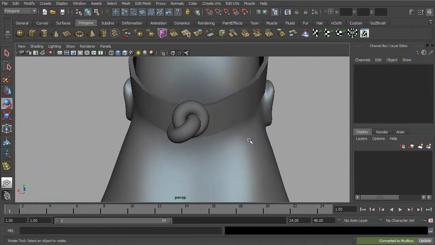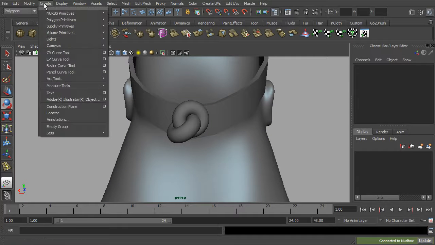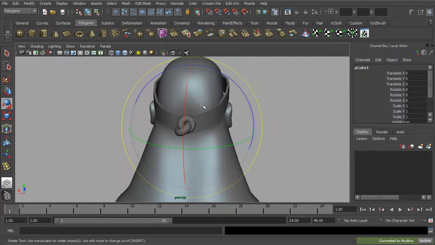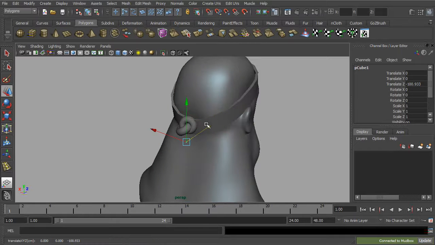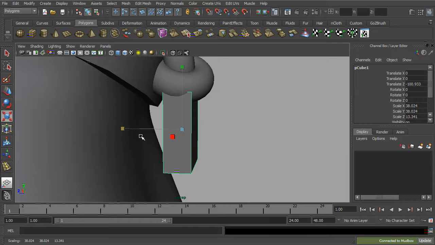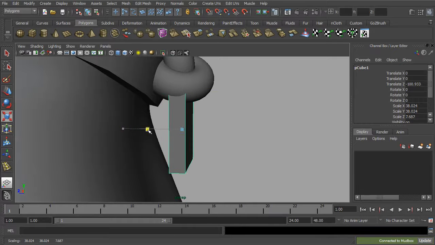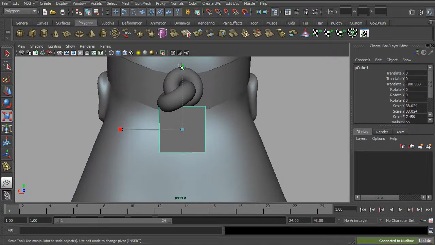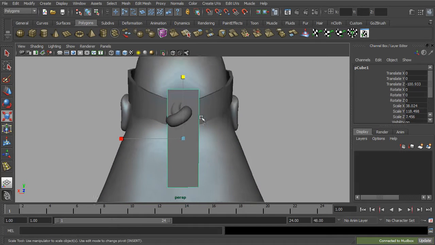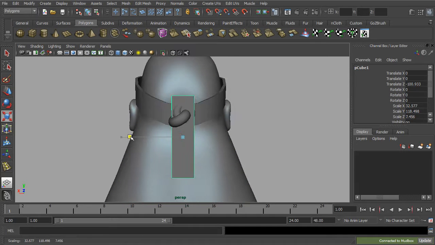All right, now for kind of the pieces hanging off, I'll just use a cube, bring this to the back, kind of scale it up a bit. Now obviously you want it to be thin, just like the thickness of the rest of this headband, so I'll scale it down a bit, make it a bit longer so we have something to work with, make it a bit more narrow.